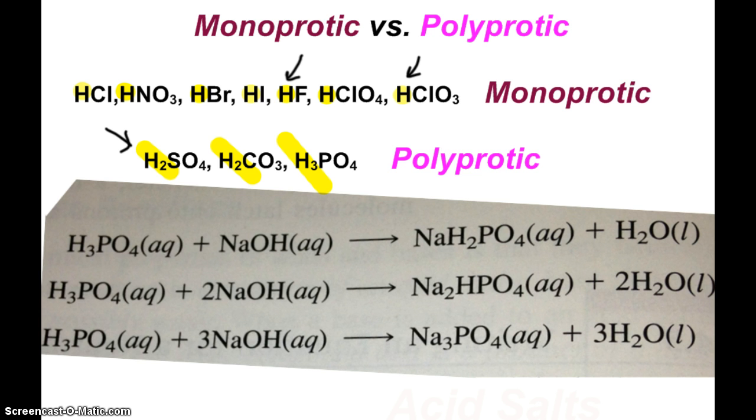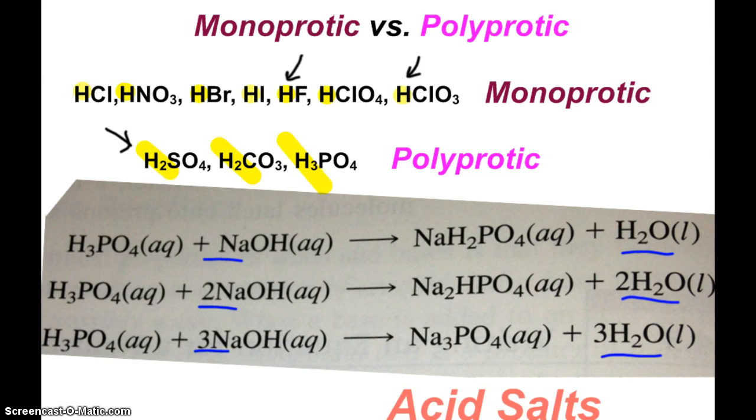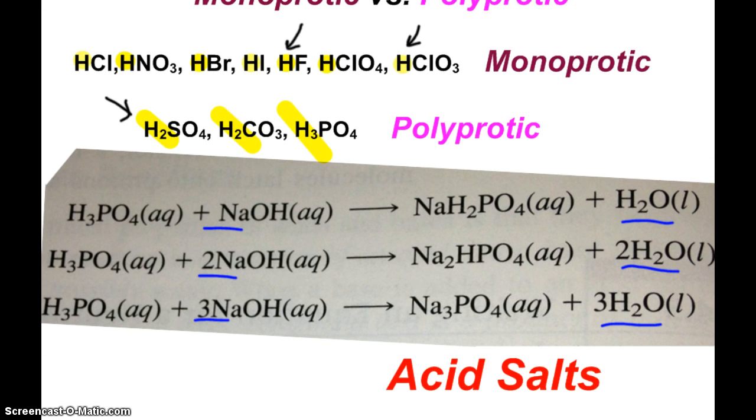What's interesting here is when you've got your polyprotic acids, for example, phosphoric acid, when you mix it with base, it depends on how much base you mix it with to see what reaction is going to happen. There's still a neutralization effect going on, but what we end up creating are what's called acid salts. These salts are called acid salts because they still have hydrogens in them that can be considered acidic. Now, when you get down to the sodium phosphate, no, there's no more hydrogens anymore. If you add enough base to the phosphoric acid, then you do not create the acid salt.